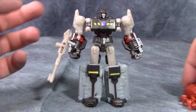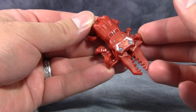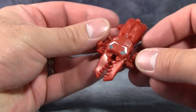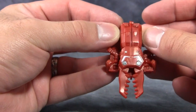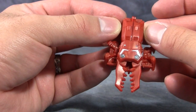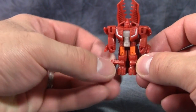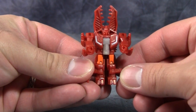The same, however, cannot be said for Chop Shop. As a little mini Insecticon, Chop Shop succeeds. He looks okay, if just a little bit monochromatic. He does have a gimmick where you spread the rear of the bug and it opens up the front of the stag beetle for chomping action. Though transformation is just stand him up. That's it. There's nothing else. He does have articulation on the hands, but that's it.